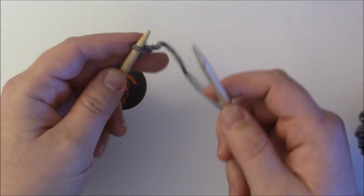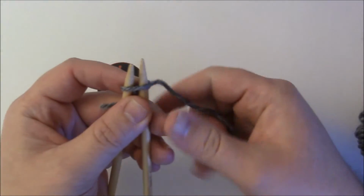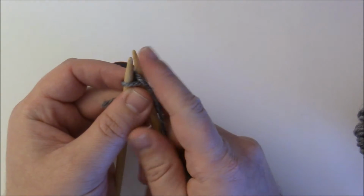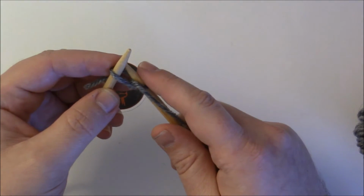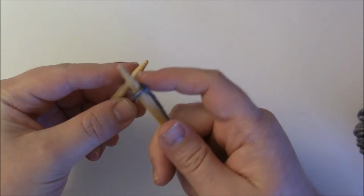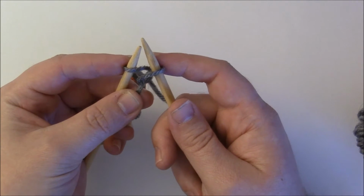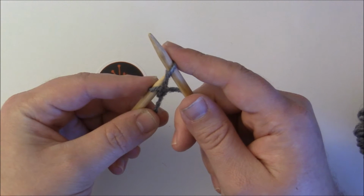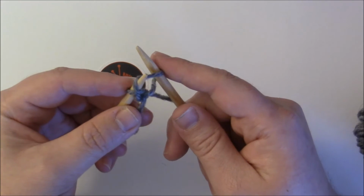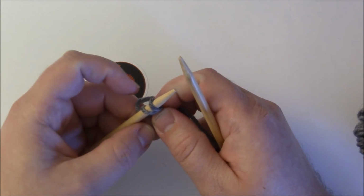What you're going to do is you'll take your right needle, slip it through the stitch, bring the yarn in between both needles, and then you're going to take the right needle, bring it down through the stitch and around, catching the yarn that you just put in between the needles, and now you'll have a stitch on your left needle and your right needle. Then what you will do is bring the stitch on the right up and over onto the left needle and take the right needle out. So this way you'll have two stitches on your left needle.